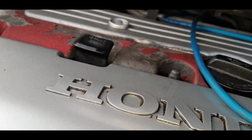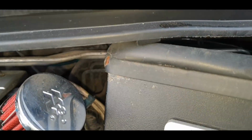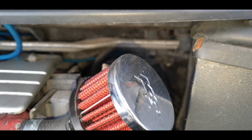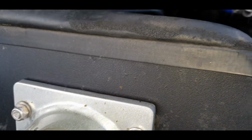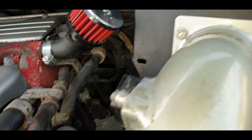And it's already stuck. Right, okay, hold on. There we go. I think we nearly got it. Can you see that? Yes, there we go, baby. Right, we're nearly at the battery now. Happy bloody days. Couldn't be happier. Right, I am very happy with this.